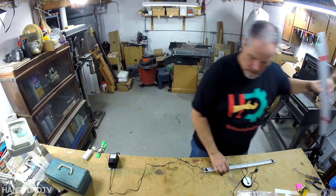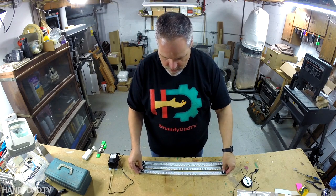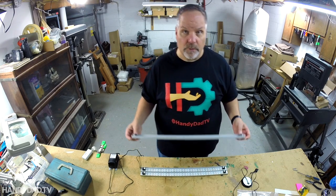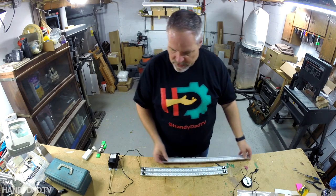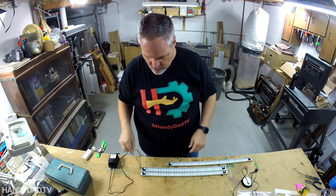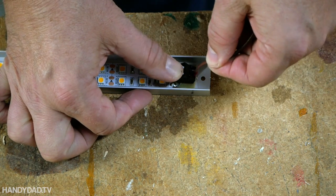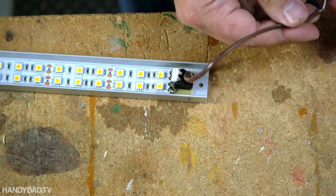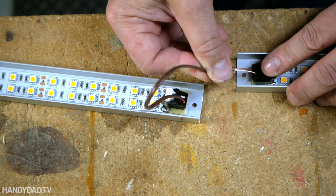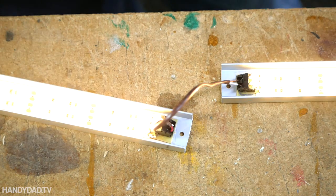They work great. Now, these come in different lengths. You can see I have two that are shorter and one that's longer. I'm going to play with these in my kitchen. These are just samples for me to actually try out. They can be daisy chained. They come with wire that you can strip the ends and use to daisy chain from one to the next. They're really easy to do. There's no polarity on these. You just push down these little tabs and push them right in. And you can see they both go on.